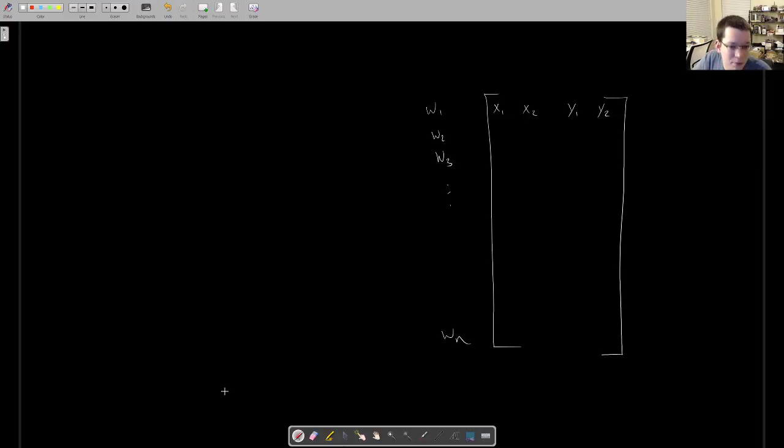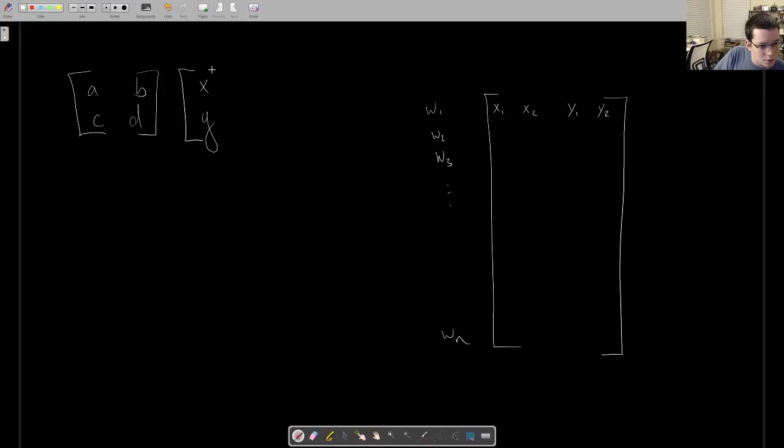Whiteboard, or blackboard, I guess. Okay, if I have an array, or if I have a matrix that's 2 by 2, times a vector that's 1 by 2, and actually, you know what, r and negative t.